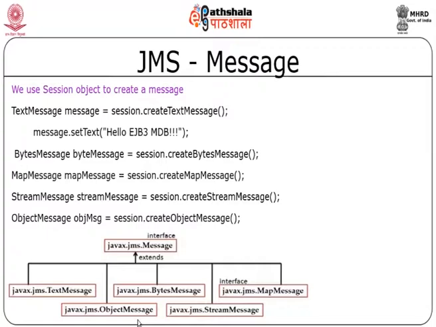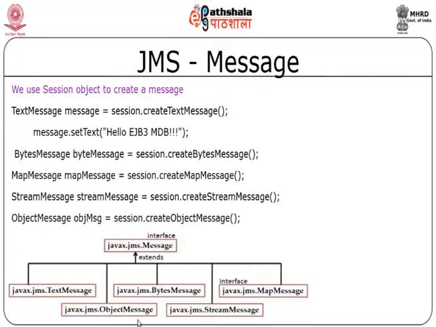Similarly, if we want to create a bytes message, we can use the method createBytesMessage over the session handle. Bytes message means every message comes in the form of bytes. If we want to create a map message, it is nothing but a key value pair, and the createMapMessage method is called over the session handle. For a stream message, the createStreamMessage method is available, again called over the session handle. And if we want to create the message as an object, the createObjectMessage method is also called over the session object.